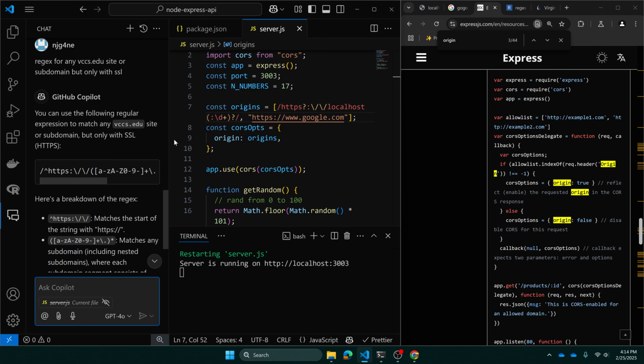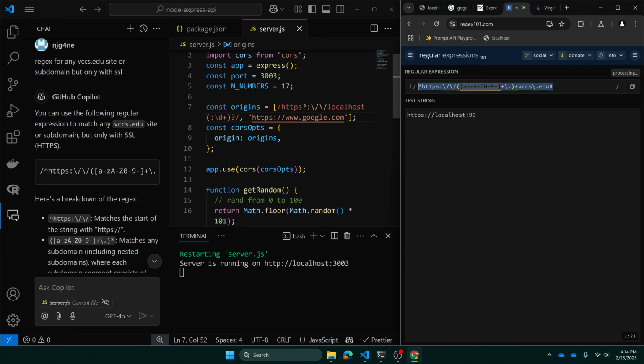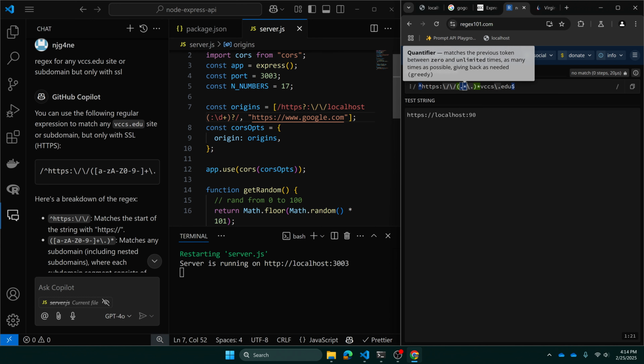And so I'll copy this. I can make this a little simpler by just using .star. So here we can say, rather than this, we can just say .star, so 0 or unlimited of anything. And this will match the dot character.